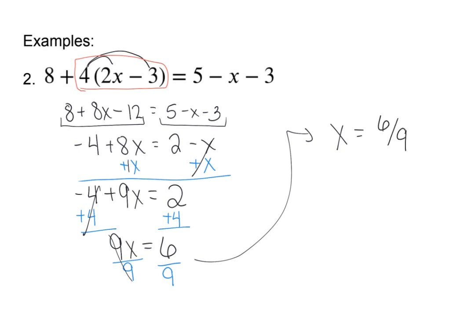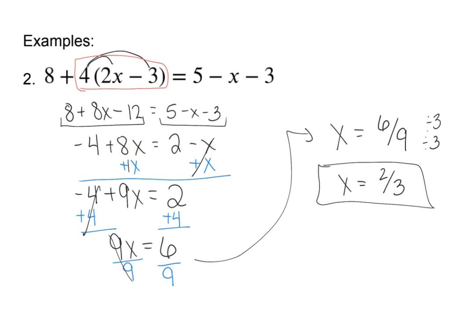Now, there's one catch. I bet you know why we can't leave 6 over 9 as an answer. For the same reason you couldn't leave 2/4 as an answer. That's not reduced. So we need to reduce this fraction. Now, if you have a scientific calculator, it will probably reduce fractions for you. If you don't know how to do that, we can Google that or let me know and I can help you figure it out. But what we're going to do is just divide the top and the bottom by a common factor of 3 to reduce. But again, you can do it on your calculator if you don't like doing it by hand, but you should definitely always reduce.